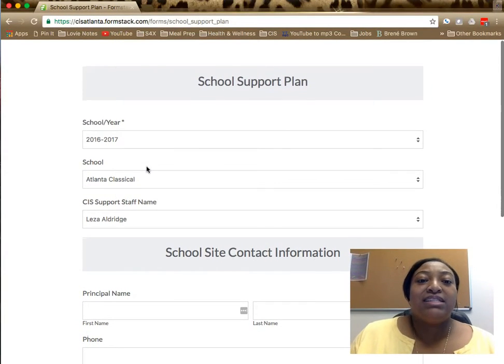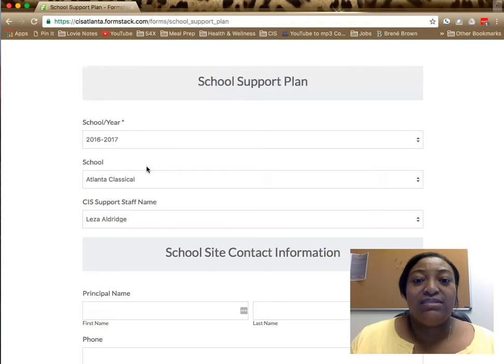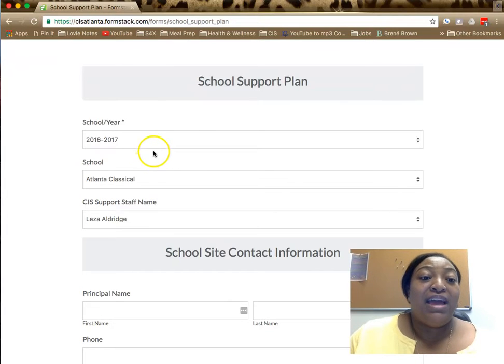So a best practice for completing this would be if you had the first 3 pages of your site plan, which includes the principal's information, the school demographics, and then if you pulled out 3 of your strategies. Just pull out a tier 1 strategy, a tier 2 strategy, and a tier 3 strategy. That's all you need, because this will provide you with a snapshot and it will pre-populate back into Salesforce.